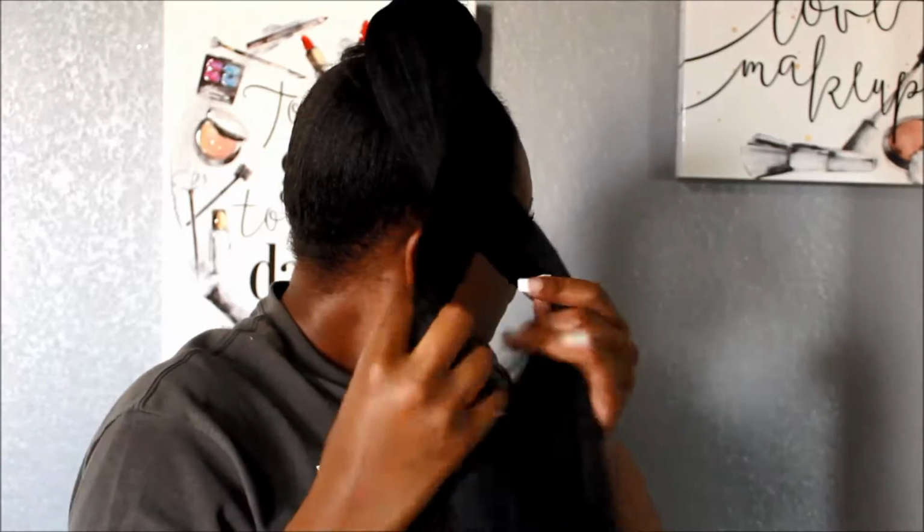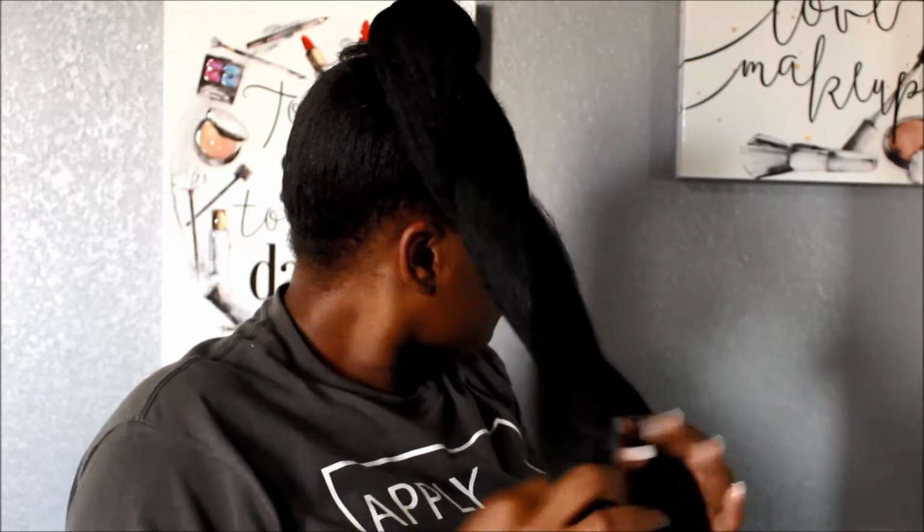Now that you have covered up your ponytail with the braiding hair, you're just going to split it down the middle and go ahead and do a two-strand twist all the way to the end.